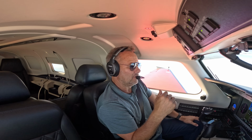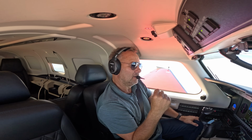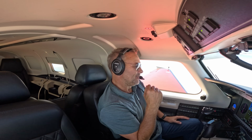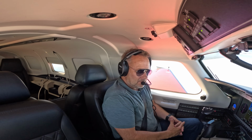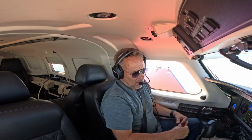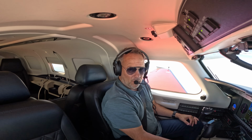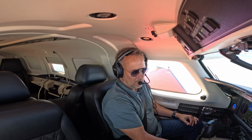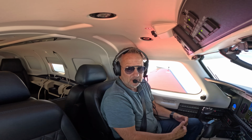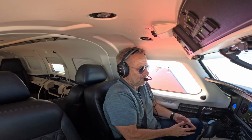I mean, typically a takeoff or go-around are high workload parts of the flight, and so that auto throttle really makes it nice. I think it's a really nice feature, and if you want to fly it manually, you just click the button and you can fly it manually. You can fly it in FMS mode, so that's the pre-programmed profiles, or you can put it in manual mode and fly it. You set the speed, and it'll do what you ask it to do in manual mode, and it's easy to switch back and forth.